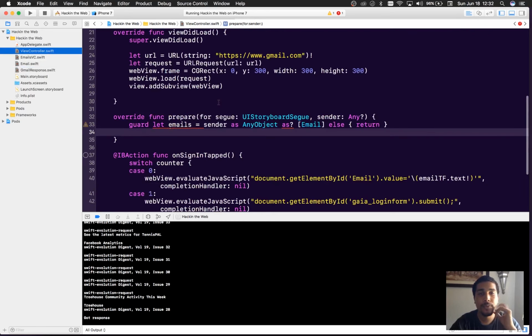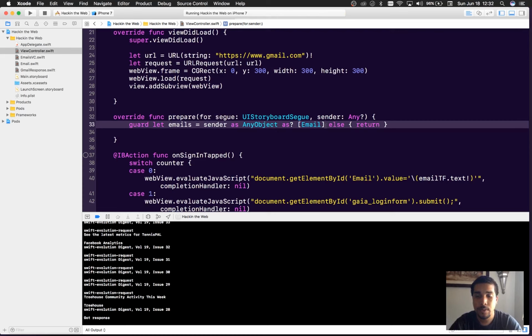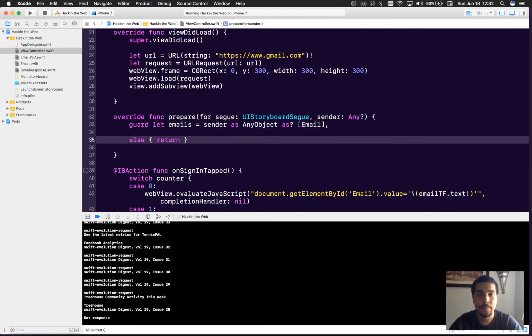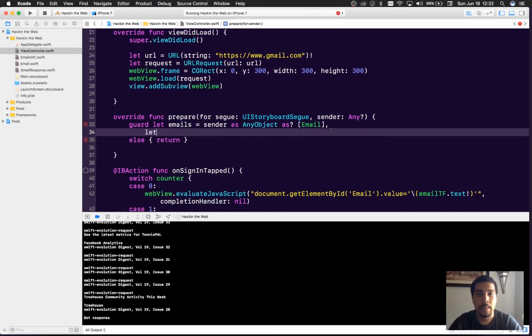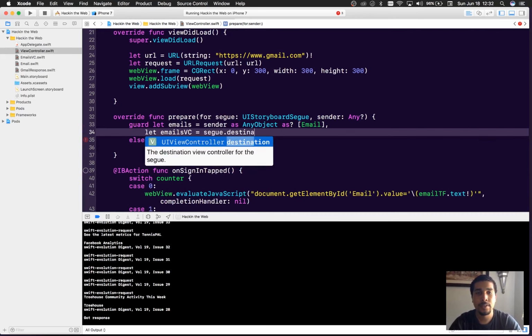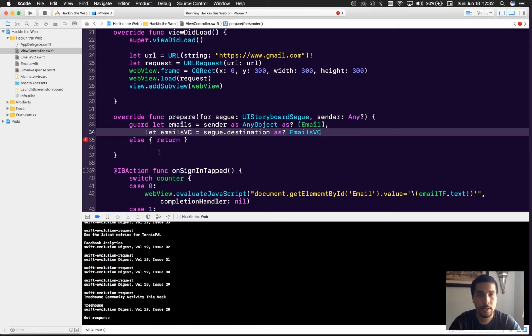So we go over to our view controller. So now we have our emails. We want to make sure that the destination view controller is emails VC. So we'll do comma let emails VC equal segue dot destination as emails VC else return.